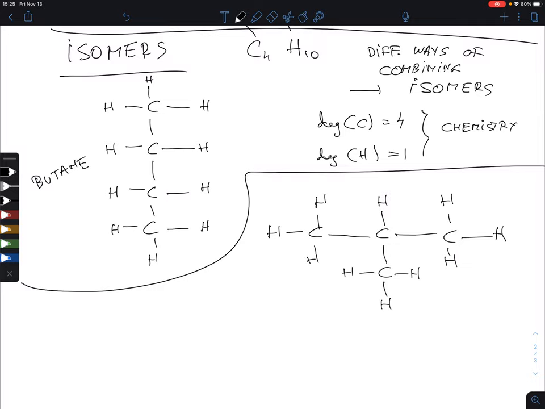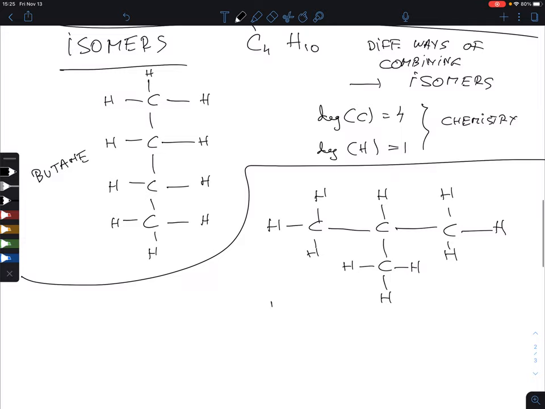Again, nature doesn't care exactly how this is implemented. How it physically bonds these things and how it's curved together, that doesn't matter. So if you draw this shaped in a different way, but structurally, as a graph, it's the same, it's considered the same molecule. Now, this other one is called isobutane. So this is an example of trees.